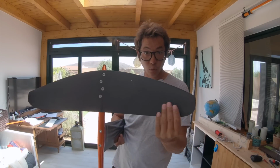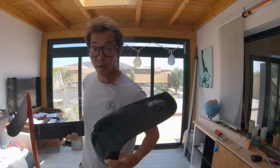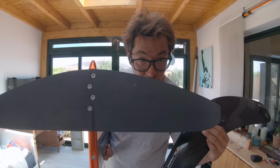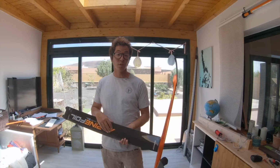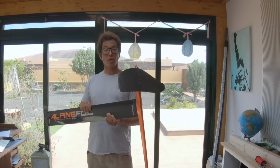This wing here was delivered with the matte finish. So if you compare that, for example, to the Wave Wing, which got the sort of nice and shiny finish, this has got the matte finish, which in my opinion is a lot better for ventilation and riding. So let's talk about how this thing rides.